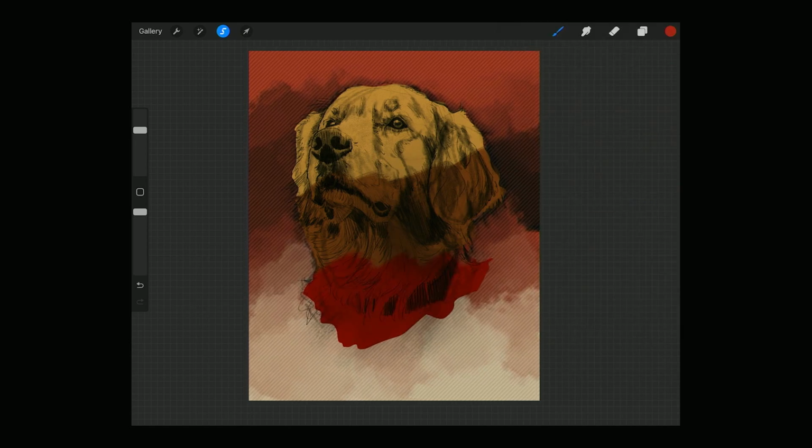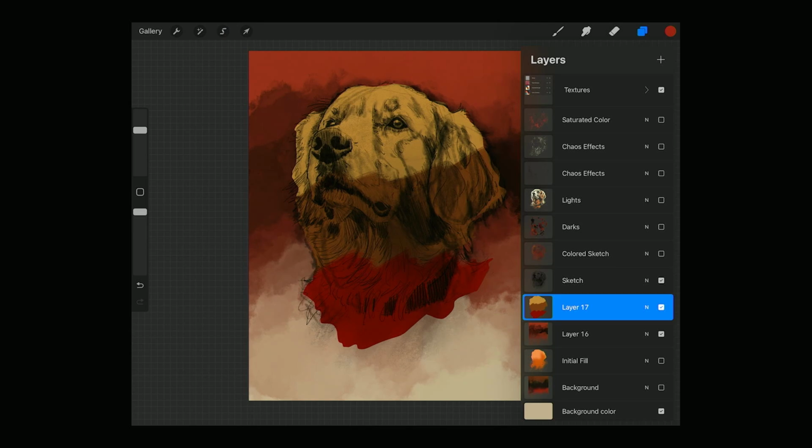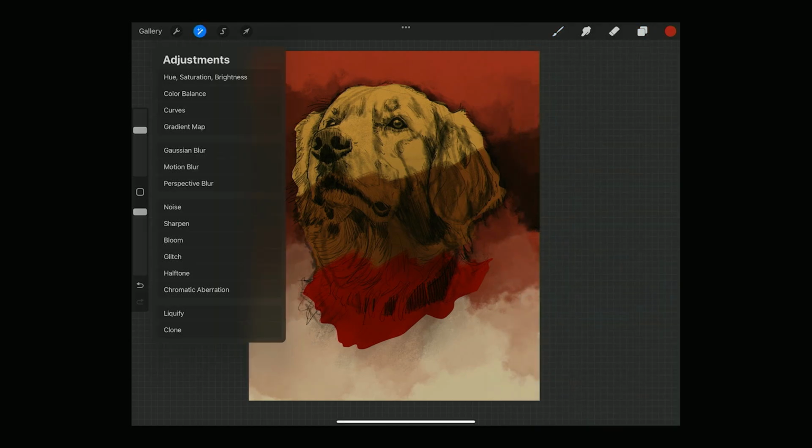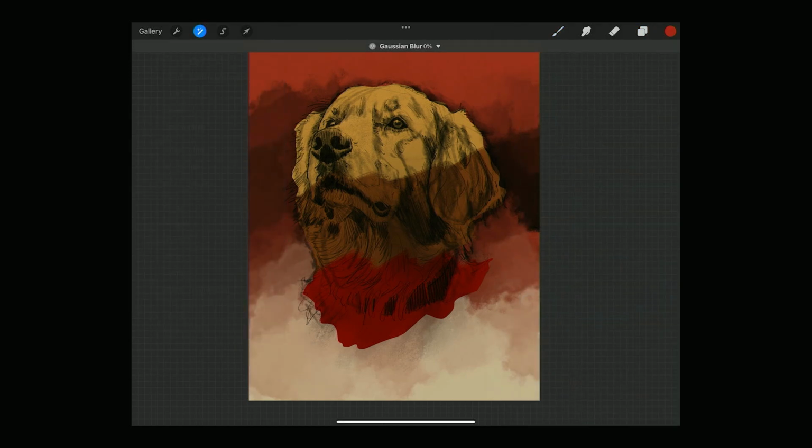Maybe we'll do something like that. Then I undo my selection and set that layer to alpha lock so that the edge of the shape stays sharp while we apply an adjustments Gaussian blur to create a gradient.